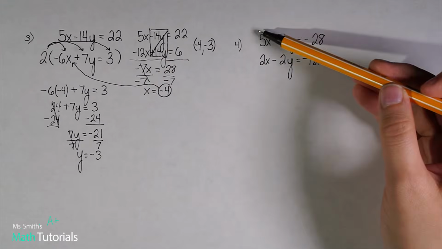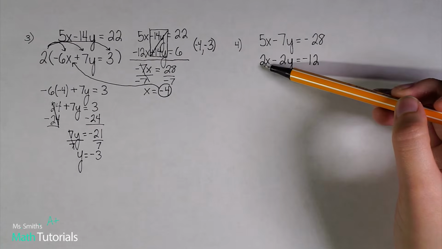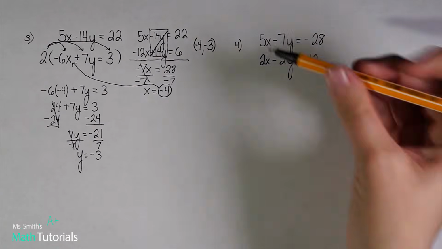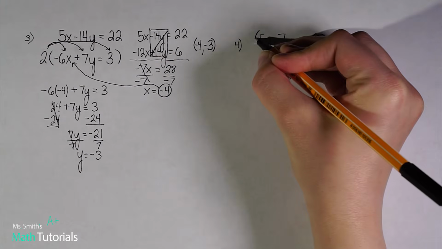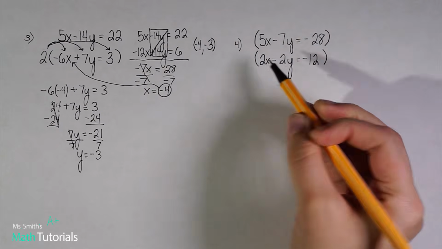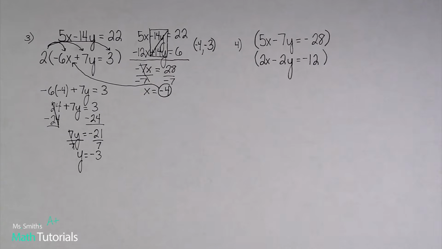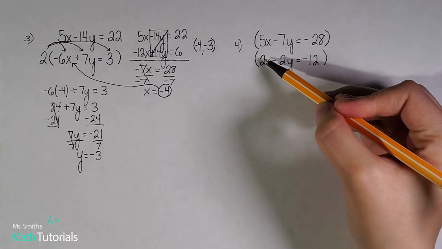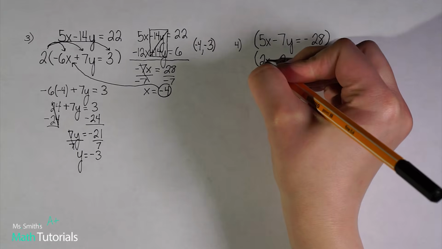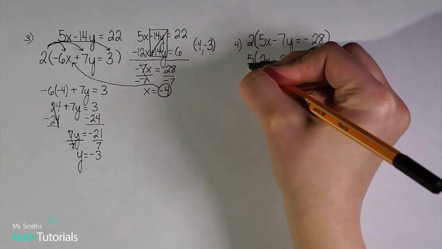I've got to either target my x's or target my y's. In this case, because my x's have a little lower number, that 5 instead of that -7, I'm going to target my x's. You can do the y's, and that's fine, but I need to figure out what would be the next best thing I could multiply 2 by to give me a number and 5 by to give me a number that would create an elimination situation. So I know that 2 times 5 would give me 10. So what I'm going to do is bring my 2 up here and bring my 5 down here.